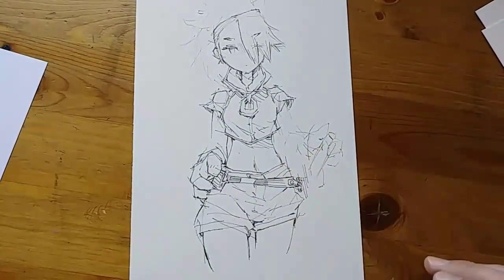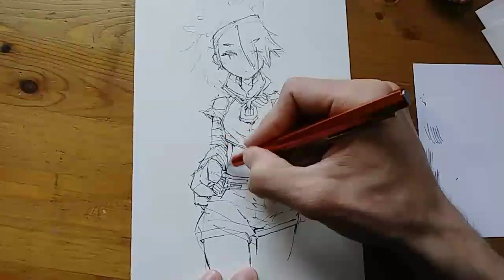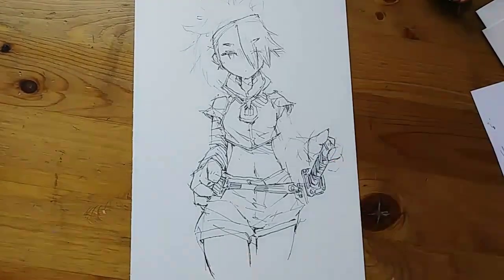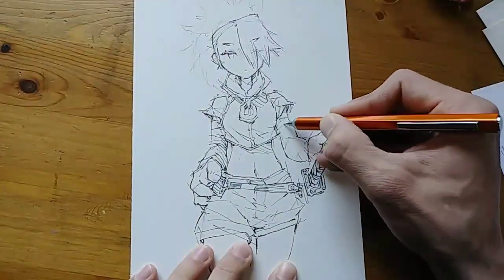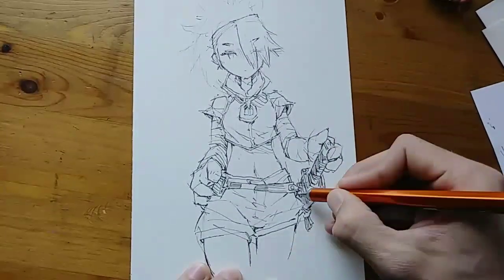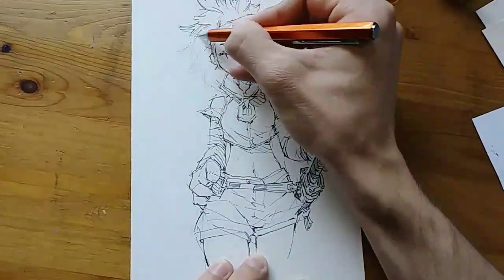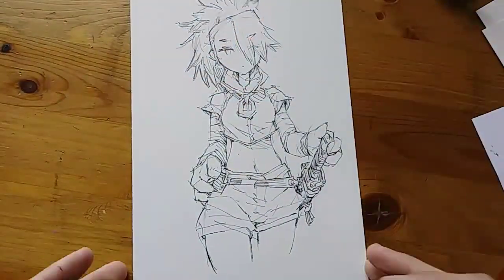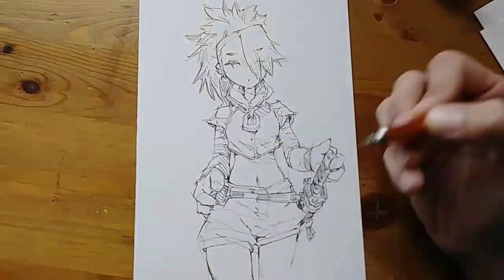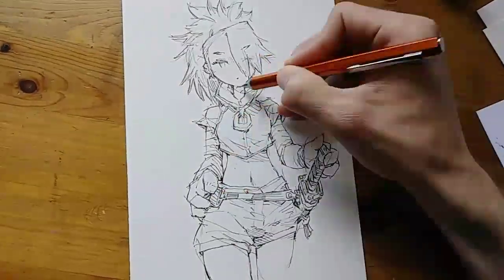In this drawing I decided to draw my partner's OC Mac, because they are awesome and a very fun character to draw. For showing off a ballpoint I wanted to do something I'd enjoy, where I could show off a little bit of detail and do a lot of texturing. There are a lot of good ballpoints out there — the Pentel RSVP is one I've used, and the regular Bic Crystal ballpoint. I like the Bic Crystal in tandem with this pen to thicken up the line work and get darker outlines on some of the shapes.